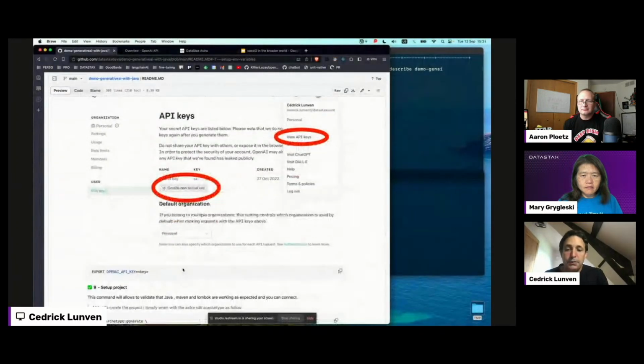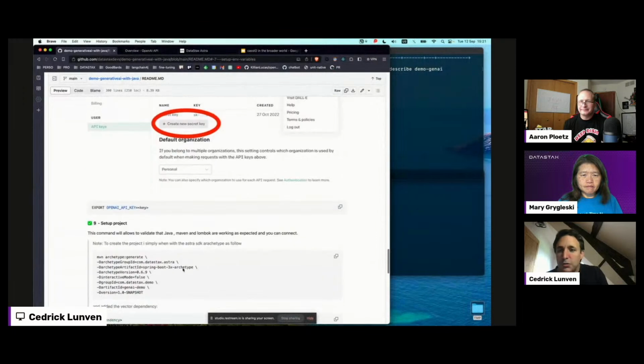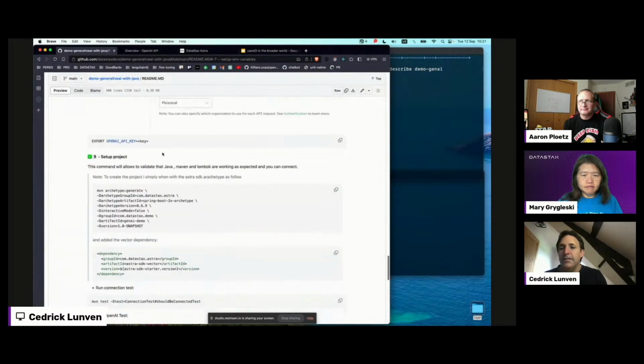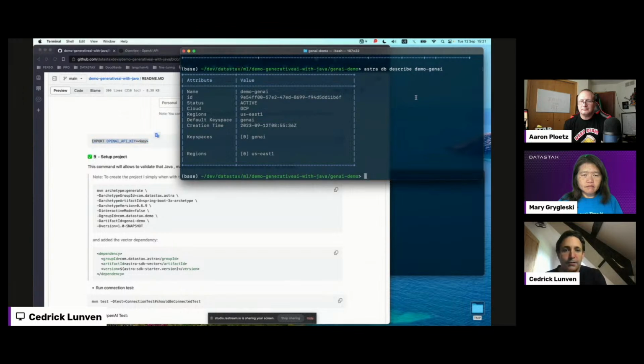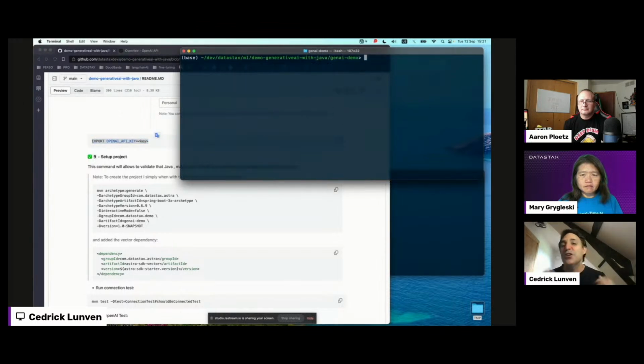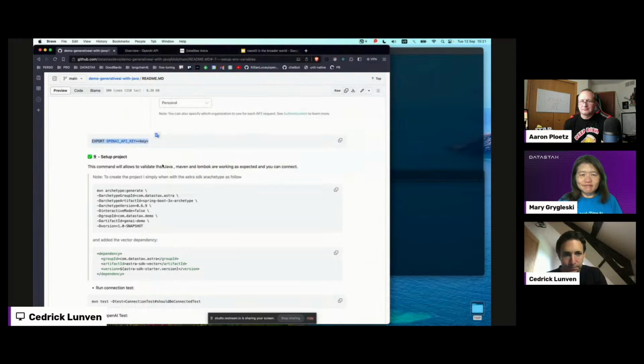and same as before, you copy the value of the key. Then what I ask you to do is define this key as an environment variable. So copy, paste, and replace your key. For privacy reasons, I will not show you my key, but assume that this key is there in my environment.